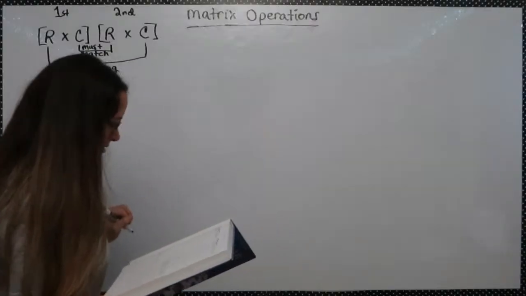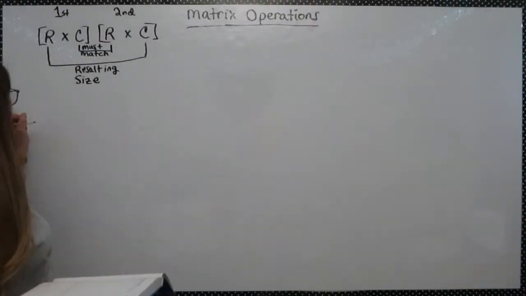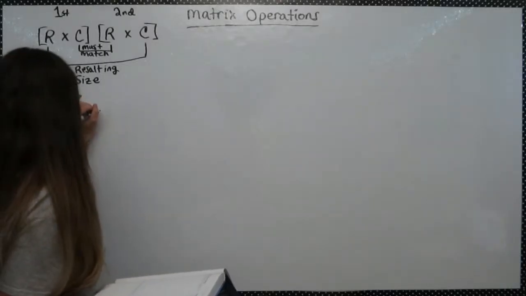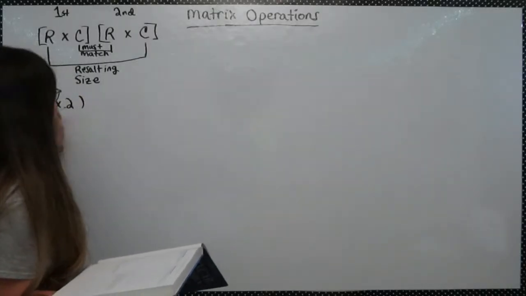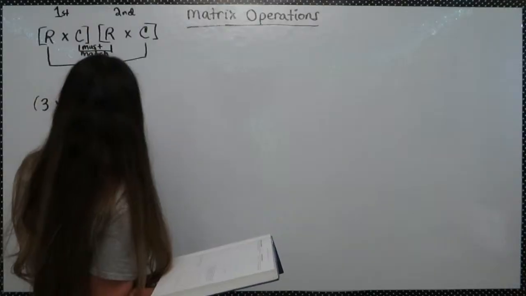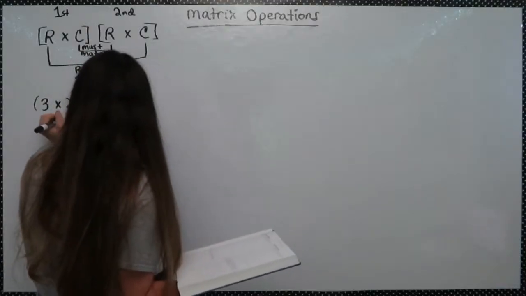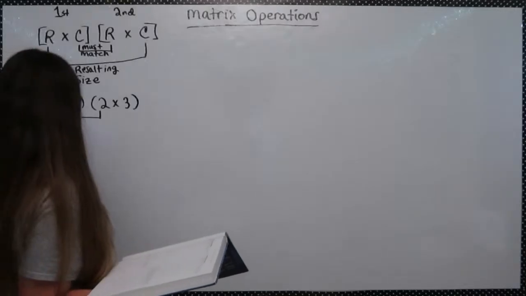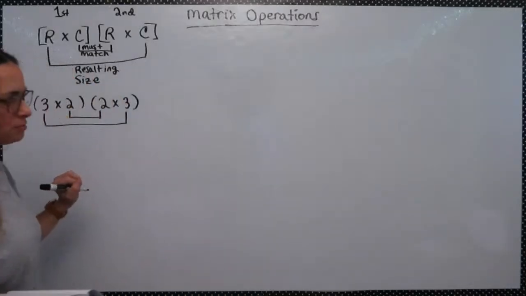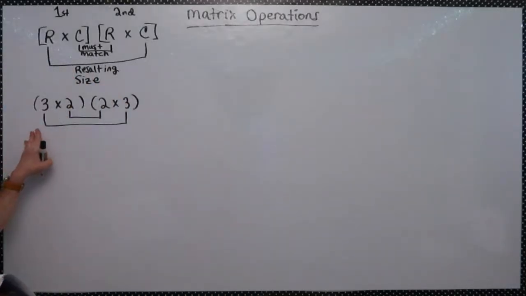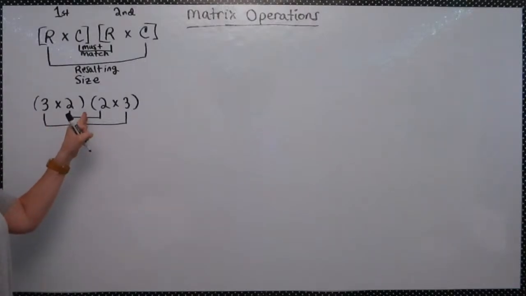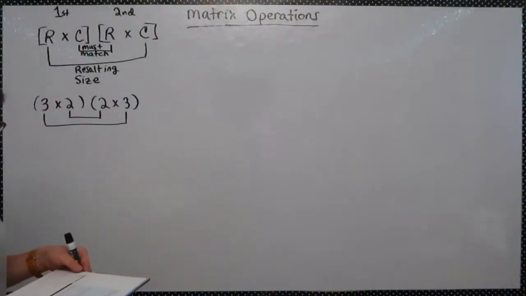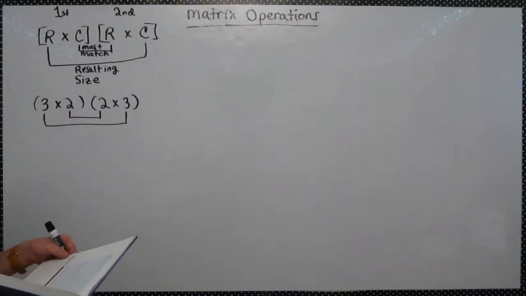So I had an example up here. I think I drew the 3 by 2 and I was going to multiply it by a 2 by 3. And again, these must match. And then the resulting size of your matrix is going to be a 3 by 3. So how are you going to go from a 2 by 2 to a 3 by 3? And so I wanted to go ahead and see if I could make some matrices.